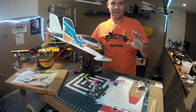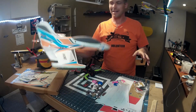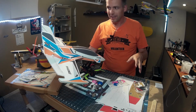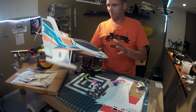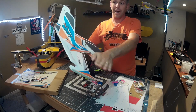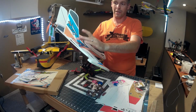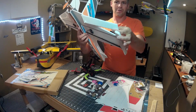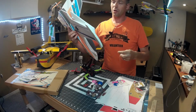The landing was actually really soft, even with the missing control, because it's so light, and so fun. And I want to try FPV. The Hobby King guys out of New York were flying FPV with theirs, so it was pretty cool. So I'm going to come back with some better tape, especially on the hinge point where it's being pulled the most, to really secure that. I just used some cheap tape that doesn't stick to that foam. So I'll go back and fix that.